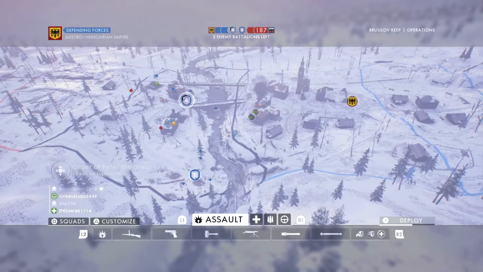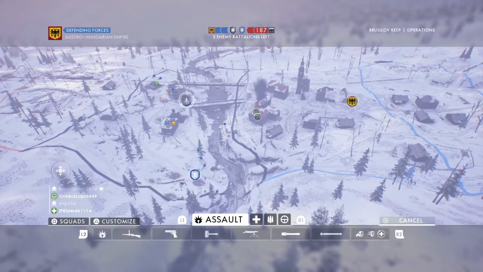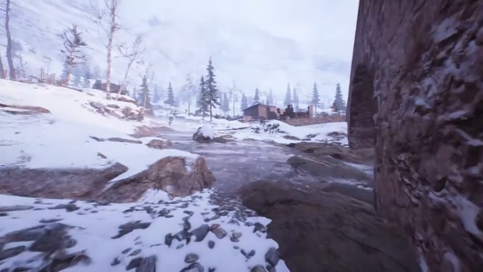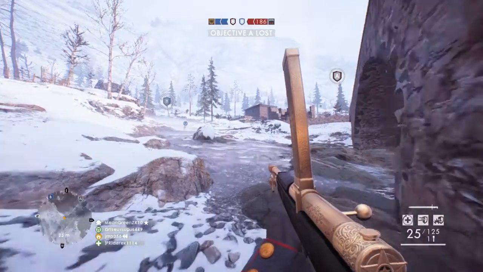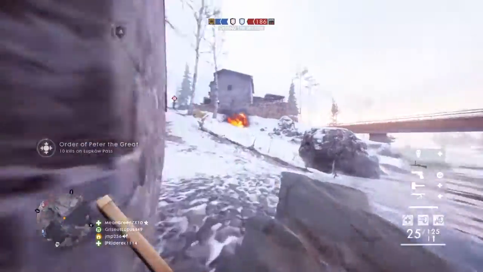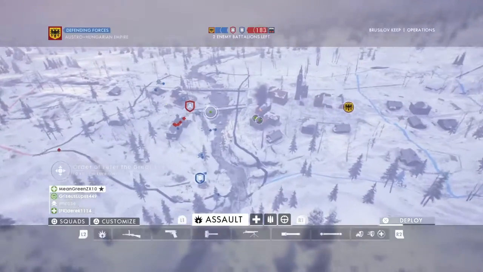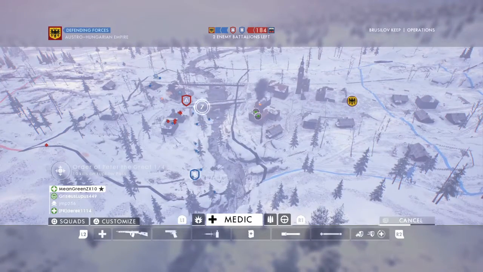Tried to get past there. Got no luck there. I'm gonna go back in with the Automatico Trench. Spawned under the bridge here, I see. Very bad spawn point for me. An Automatico versus the BAR Trench, and I still lost. You have to be kidding me.